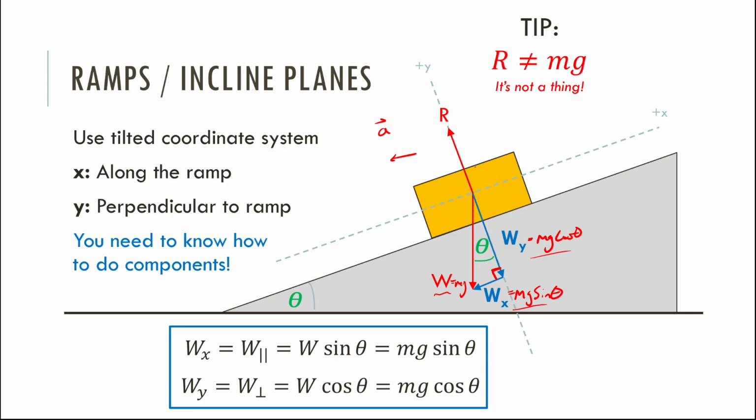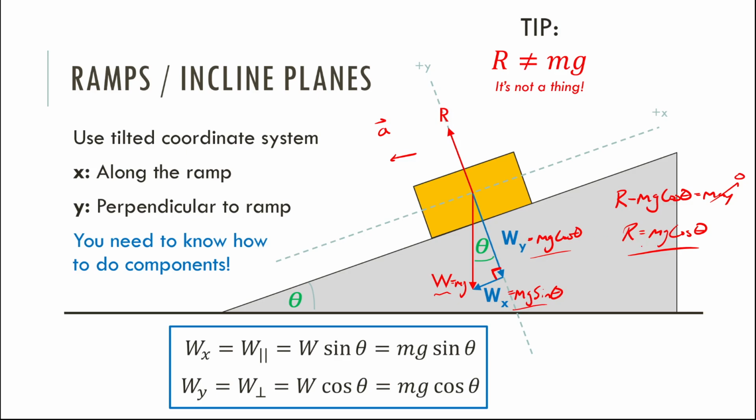Oh yeah, don't do this. The normal force doesn't equal mg. There is no formula for the normal force. This happens a lot, and so it's easy to get in the habit of just doing this. But in this case, it's definitely not, right? Look at my forces. There's only two forces in y, and I'm not moving in y, perpendicular to the ramp direction, or else the box would be coming off the ramp or going into the ramp. So officially, I would do my net force in y equals may. This is 0. My acceleration in y is 0, so the normal force is as big as that y component of gravity, right?